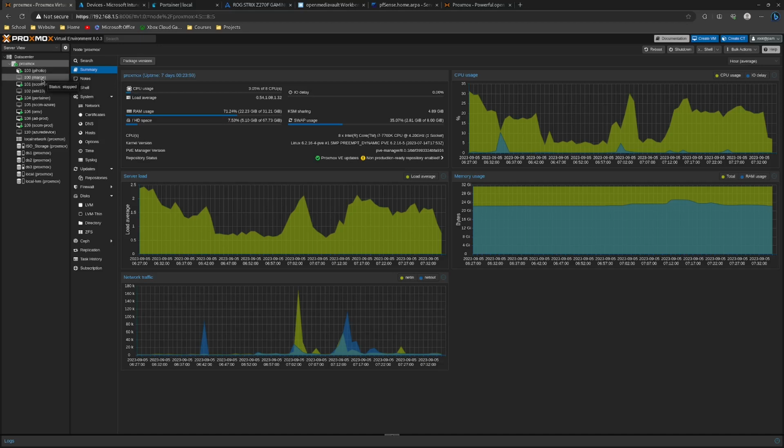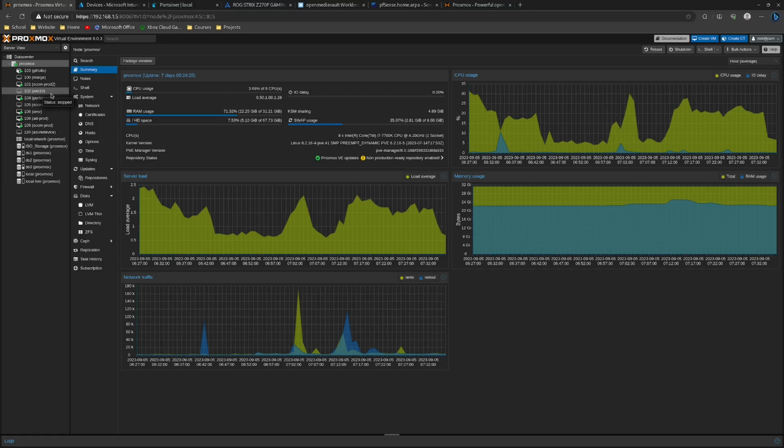The second one that says Marge is an Nabara VM that I was using GPU pass-through for, and it's currently not powered on due to resource limitations, specifically RAM. Then we have SCCM Prod 2, which is an SCCM server, a Windows 2022 server. This Win10 one is a full Windows 10 install, also with GPU pass-through, where I was testing out gaming and such.